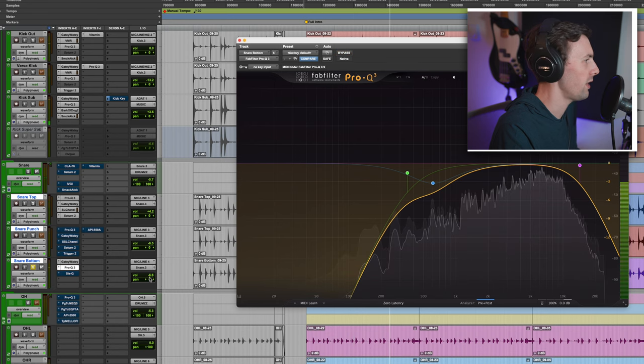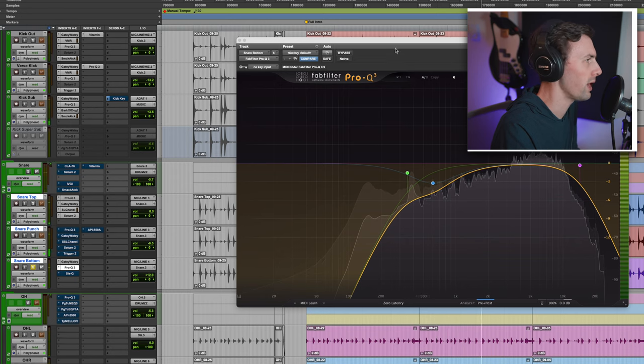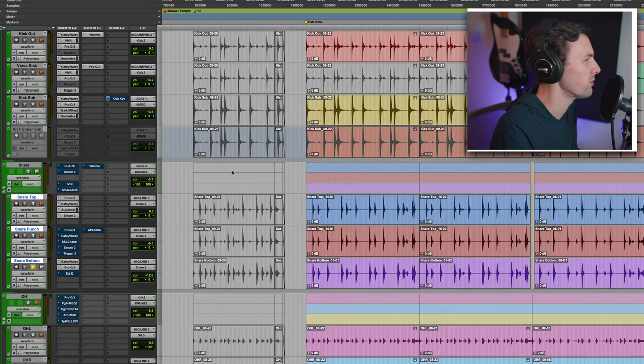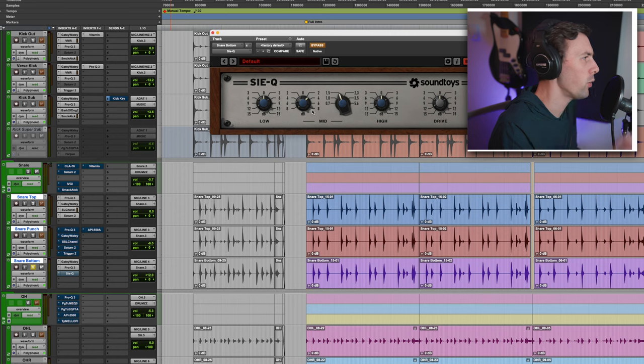Skipping over to snare bottom, which I gate and take away a bunch of everything else. It has a cool scratchy sound for something that's supposed to sound — I don't know — 'vintage modern,' that sort of oxymoronic phrase. Adding in a little bit of mid-range really brings it to where I'm hoping for it to be.